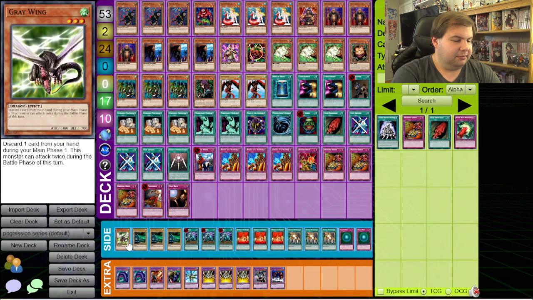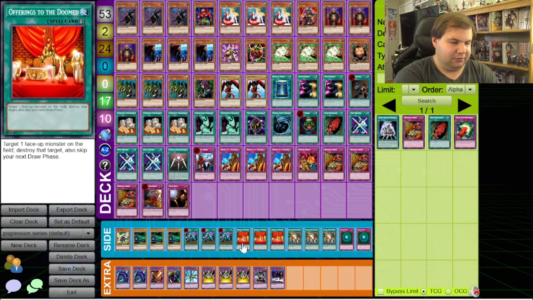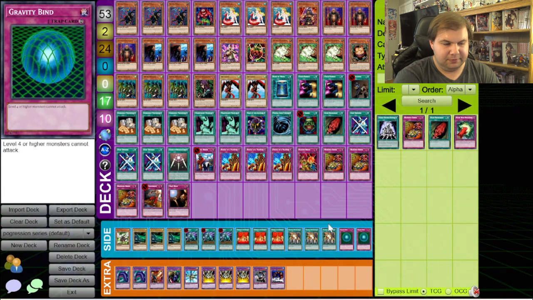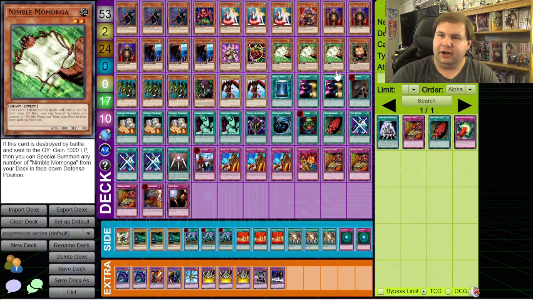For the side, I still got that Dragon Package just in case I need a little bit of extra removal, with my 1 Gray Ring, the 3 Dragon Dwelling Cave, and the 3 Stamping Destruction. Also got 3 Cold Wave, 3 Offerings to the Doomed, and my 2 Gravity Bind. And that's it for my list. Let's just get right into it.